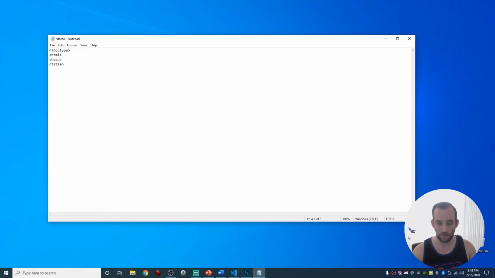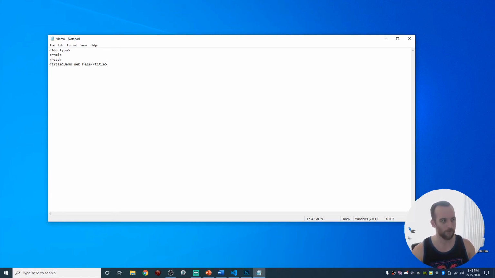Create your title tag, which we're going to call "demo web page." After this, that's all we want. We only want to call it demo web page, so we need to end that with a closing title tag. So we have the opening and the closing title tag, and inside there, the browser is going to know that we want to call this the demo web page, and we'll see what that looks like when we're done.